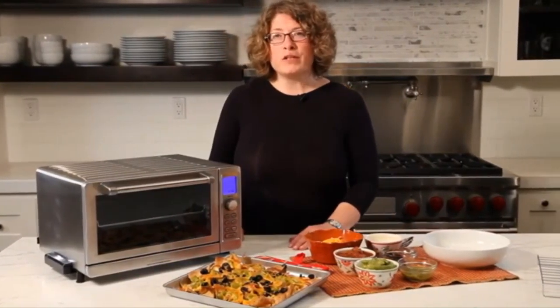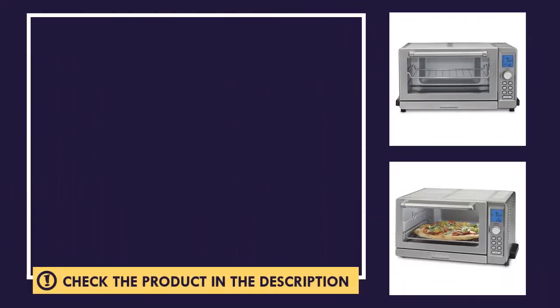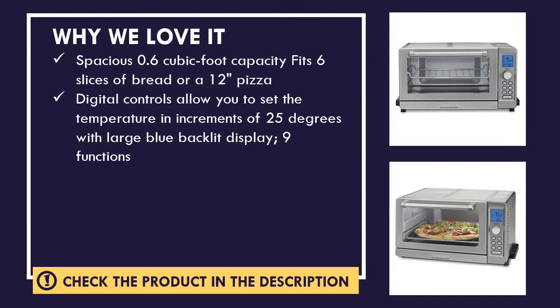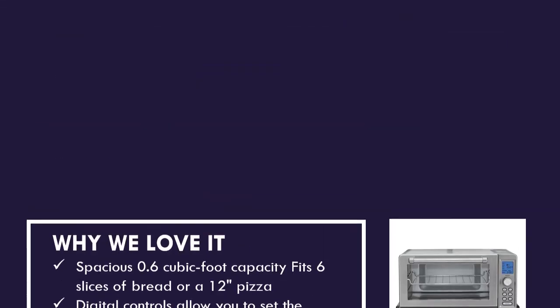It's the Cuisinart Deluxe Convection Toaster Oven Broiler. Why we love this product. And these are the ratings for this product.